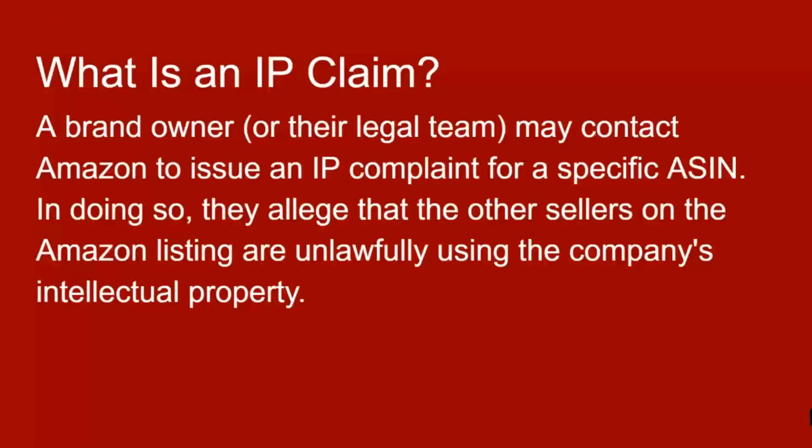What is an IP claim? An IP claim is when the brand owner contacts Amazon and issues an IP complaint for a specific ASIN. When they do that, they are alleging that the other sellers on the listing are unlawfully using the company's intellectual property. Please keep in mind that if you buy something and sell it and you do not delete the listing, you can still receive an IP claim on something that you don't have inventory of anymore.